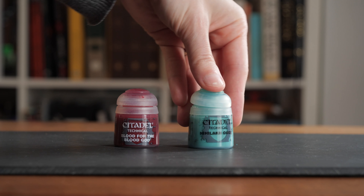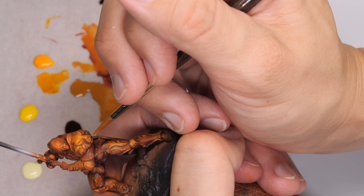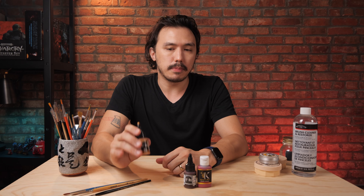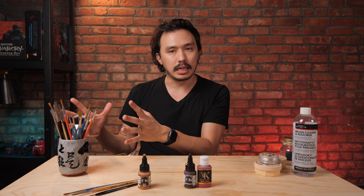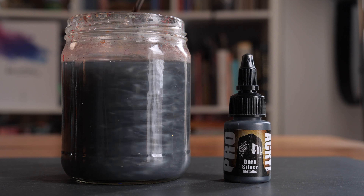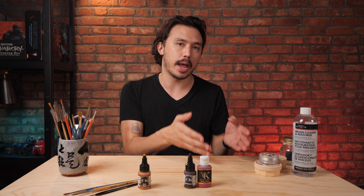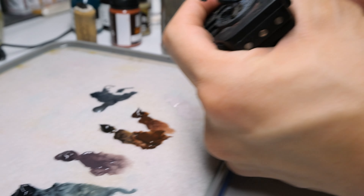Make sure you close your paints after you've used them. Do you like using metallic paint? I think a lot of us do, and I do too from time to time. I tend not to because practicing non-metallic metal is really worthwhile, but metallic paint definitely has a place. If you put metallic paint on your wet palette, use it, and then clean your paintbrush off into water, you will literally create like a glitter bomb of water — those are the metal particles from the paint. If you then use that water with your other colors, you're very likely adding metallic shine into those paints. That may be an interesting effect, or so subtle it's unimportant.